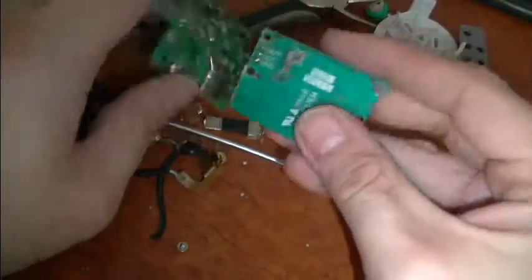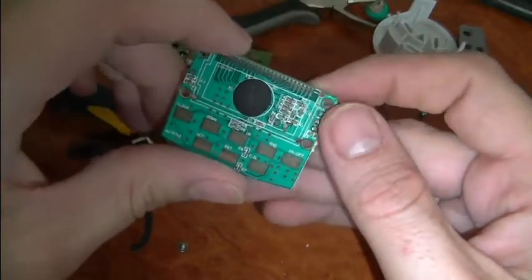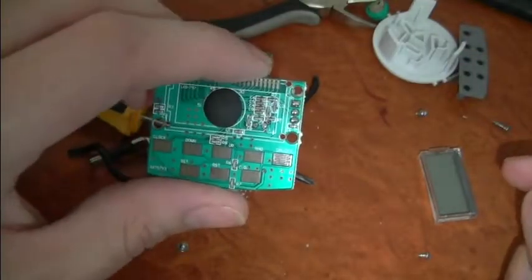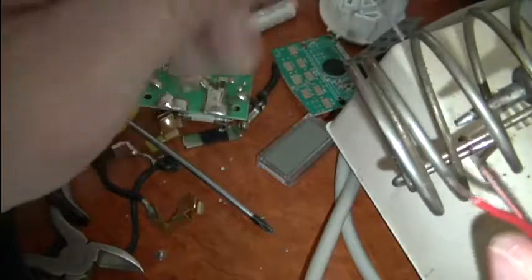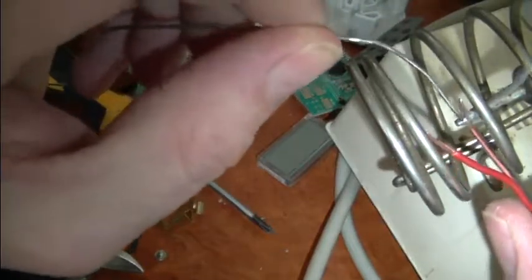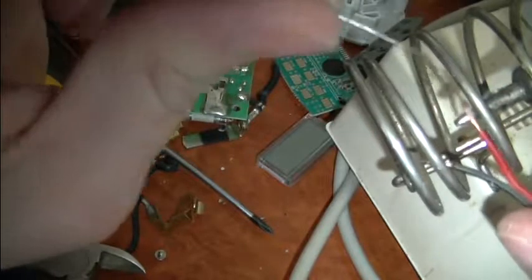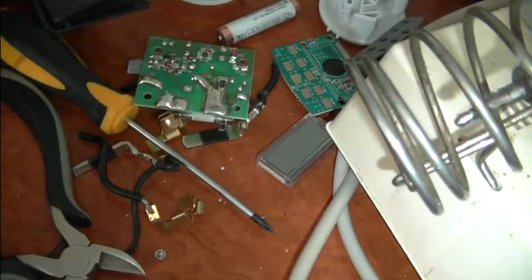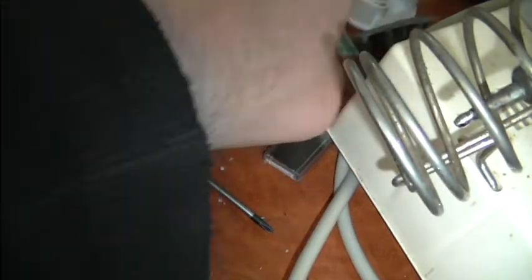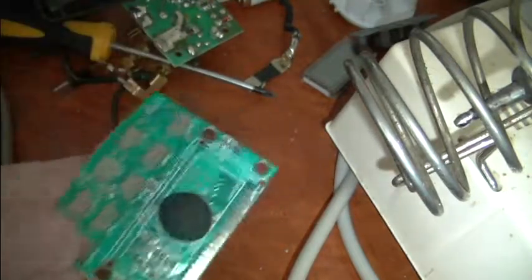So, by rights, if I sandwich that board back together on this with a double A or triple A or something like that, I should be able to get that clock to light up. I'll give it a go. I'll just tidy up these wires. If that output's just a low level, you could probably use it to turn a little beeper on — like a beep beep sort of thing — or use it for random noises or random clocks.